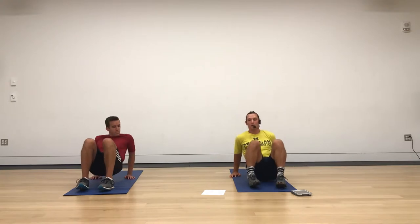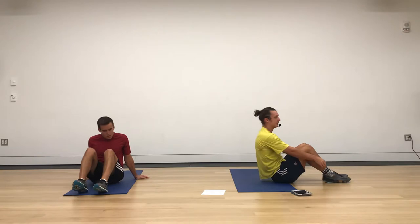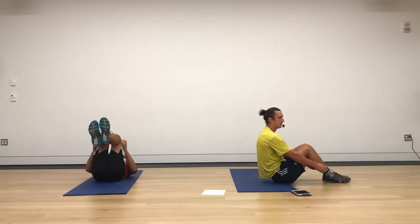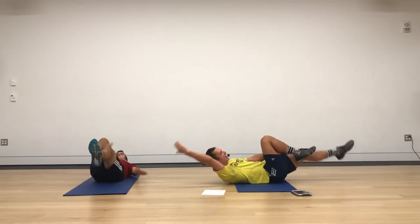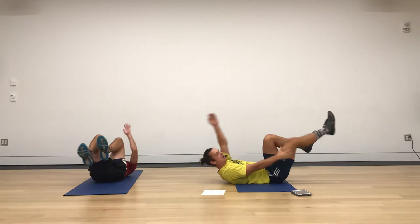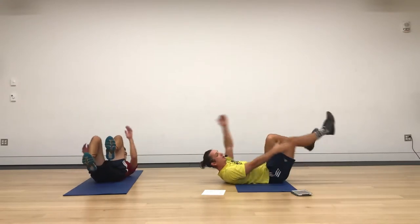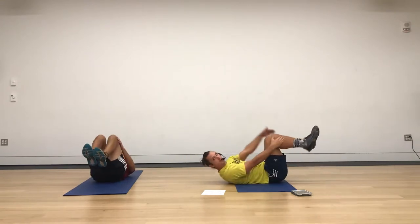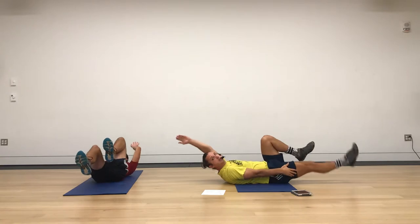3, 2, 1. Beautiful. Coming into that hollow hold, we're doing the dead bugs. We're going in 5 seconds. Breathe it in. Breathe it out. 2, 1. Woo! I got that feeling in my soul that you guys are going to be fit AF. Let's get it. Come on, fit fam. You're doing beautifully. Here with Coach Corbett, Coach Fur, and Coach Justin Timberlake. Come on. 5 seconds.